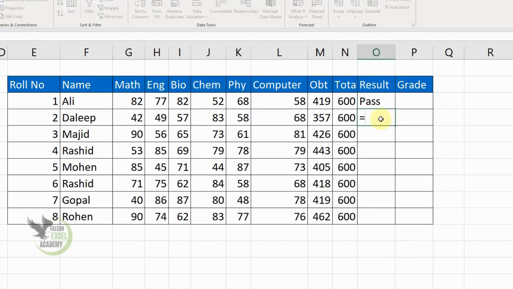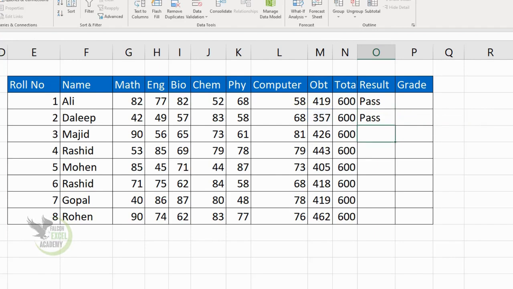So once again, we use this formula. In this, you have to write equals to, then after that type here, start the bracket, first the obtained marks, and if they become greater than or equal to. After that, if it's 300, then comma, in quotes, pass it, in quotes, close, and comma, close. Otherwise, in quotes, fail it, in quotes, close, bracket, close.